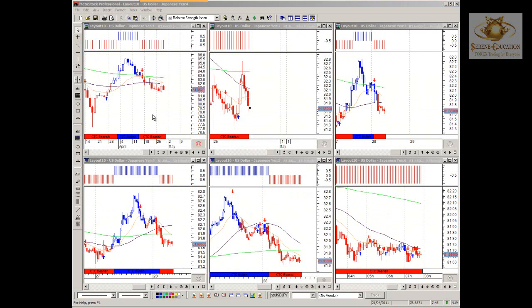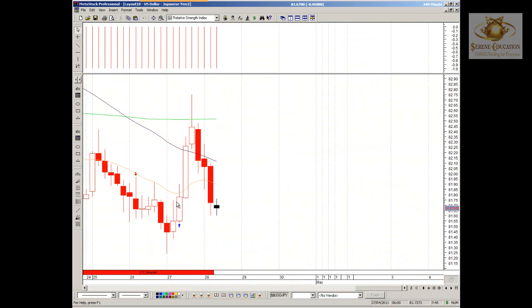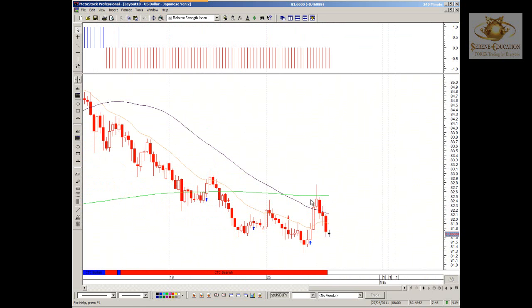Last pair of the day is US dollar against Japanese yen. As I mentioned on the first two, we saw the US dollar lose ground against its counterparts, and sure enough, it's reflected in price movement. You'll notice that we saw a big up candle yesterday, and then price pulled back slightly. If you look at the 4 hour, for example, we've seen a massive move to the upside. US dollar rallied prior to the news announcement, and then we saw price pull back significantly. Failed again at the 200 period moving average, so we know there's a definite resistance level at the 82.500 mark.